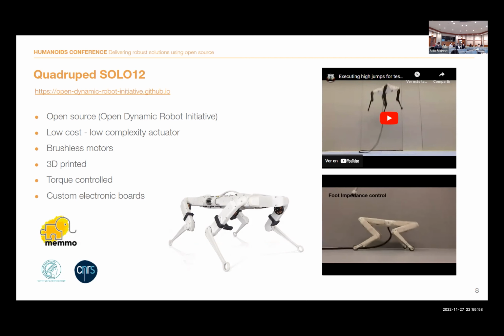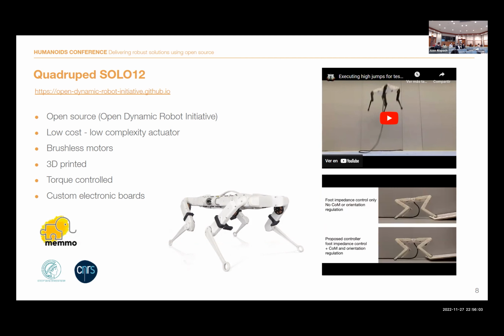So we are giving this business in order to purchase the platform directly. We can send already mounted robots, or you can mount them yourself, and we have a kit that you can use by yourself. But this is not our development; we are just trying to make business around it.